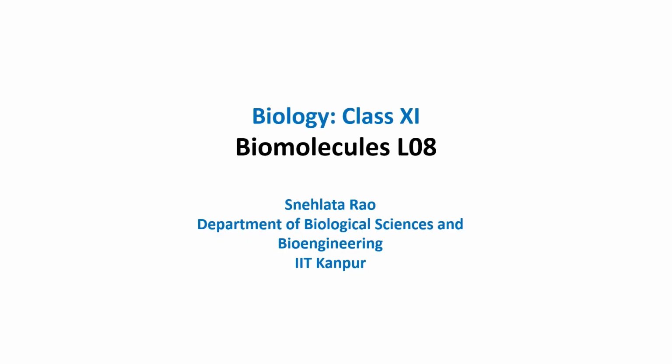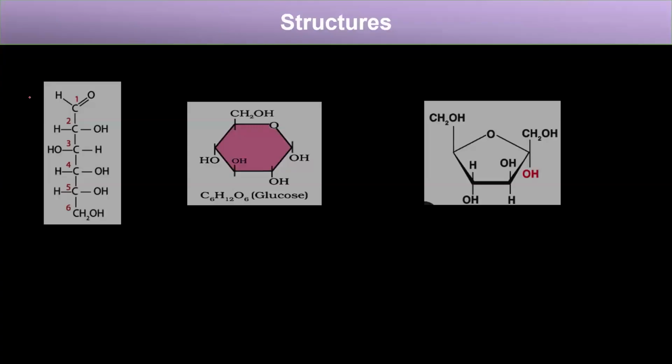Today we will continue with the next lecture of the chapter Biomolecules. In the last lecture, we started carbohydrates and saw the classifications of carbohydrates on the basis of different criteria. Among those, one of the most important classifications was on the basis of the number of sugar molecules present in a carbohydrate. On the basis of that, it was divided into 4 categories: monosaccharide, disaccharide, oligosaccharides, and polysaccharides. Then we briefly started with the structure. So in today's lecture, we will discuss the structure of these carbohydrates in detail.